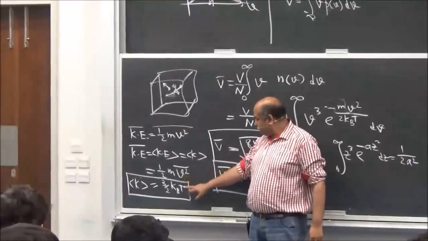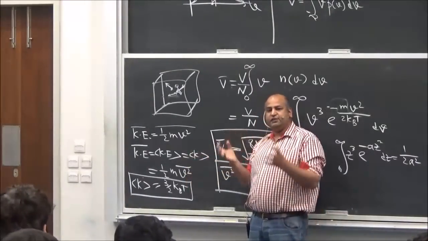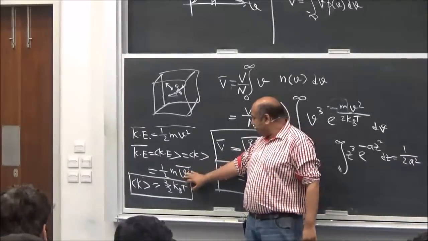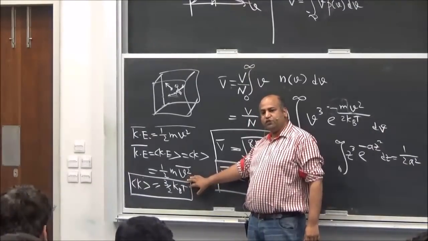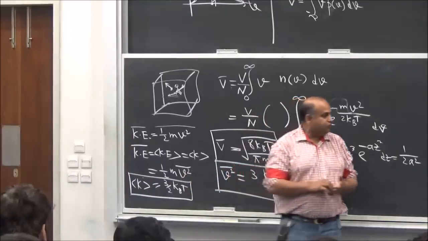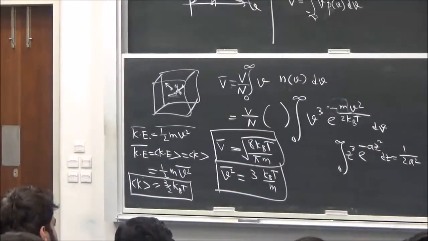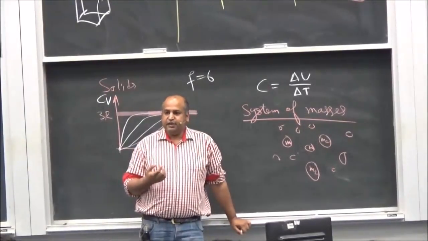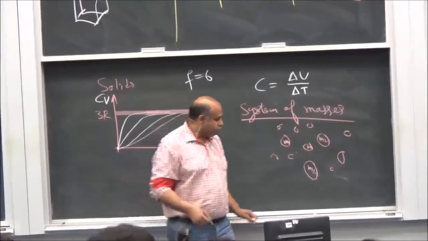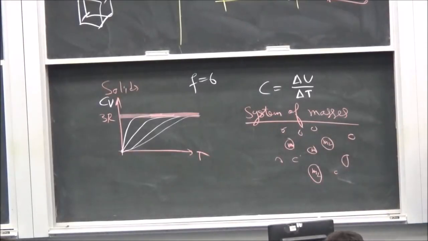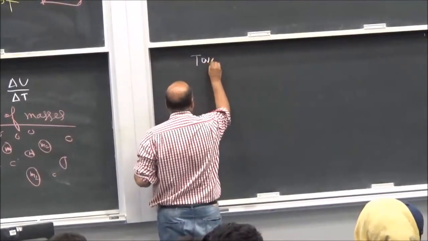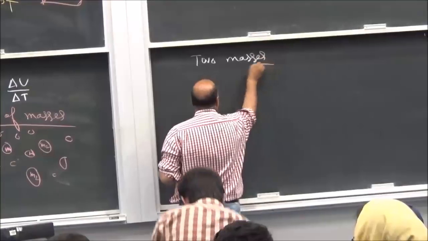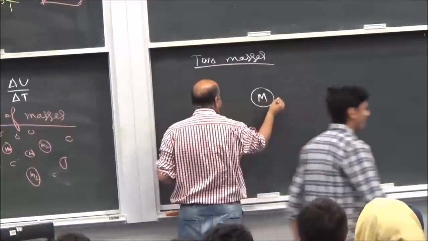Okay, so the particles that form the gas or the system, if they are moving more rapidly, their temperature is higher because their kinetic energy is higher, and if they are moving slowly, their temperature is lower. So the dust cloud is a system of particles that if we add energy into them, their velocities decrease, and when we take out energy, their velocities increase. To understand this, let's begin with the two particle system. So let's say we have two masses. One is a big mass and the other one is small.